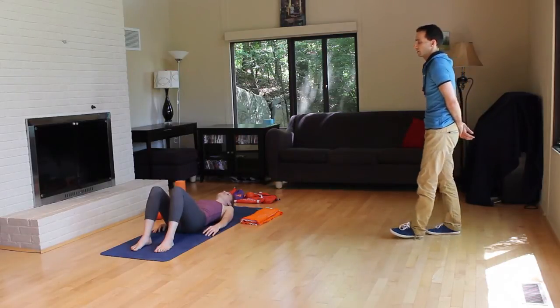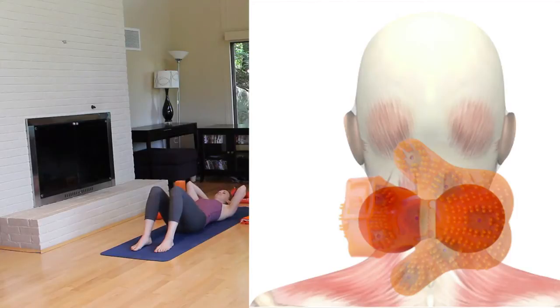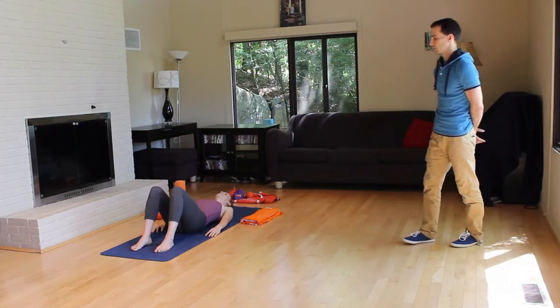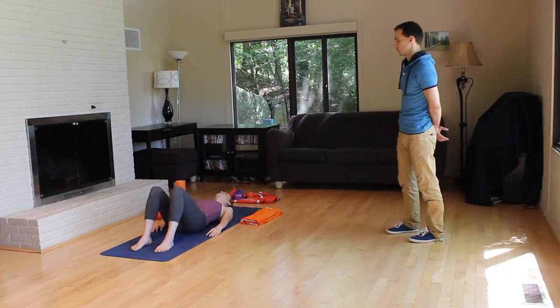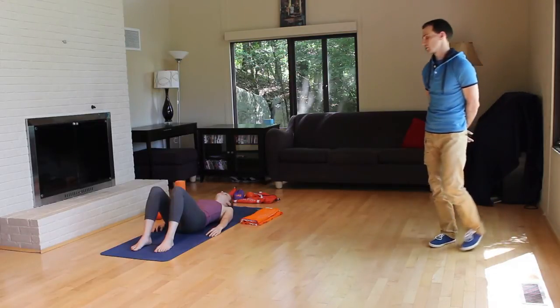Bring your head back to the center and reposition the roller squat and the double tracker closer to your lower neck. And breathe. And when you're ready, you can start very slow rotation of the head from side to side. Then bring your head back to the center. And you're going to remove the double tracker and the roller squat from under your neck.